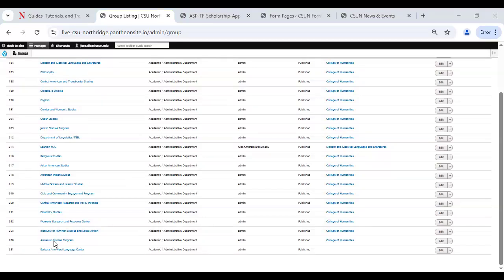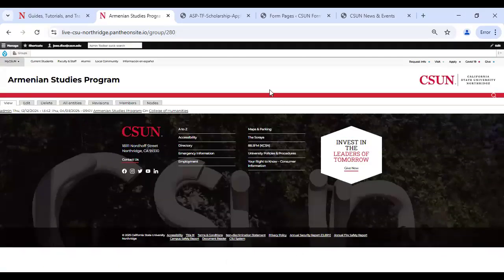All right, so let's click on Armenian Studies, this link. And now you get this view. I always keep this view open and close these other tabs I have.